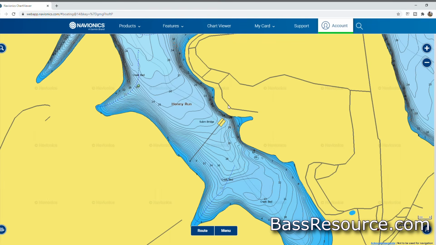Usually, if you look on a map, whether it's on your graph or you have a paper map, yeah, I know, paper map. Some of you guys don't have electronics. Maybe you fish from the bank or you're fishing from canoes and you don't have all these electronics. Paper maps work just the same, they're very good. What you're looking for is an area where all those lines get together. It gets dark. They all stack up against each other. That signifies a very steep drop. That's what you're looking for.